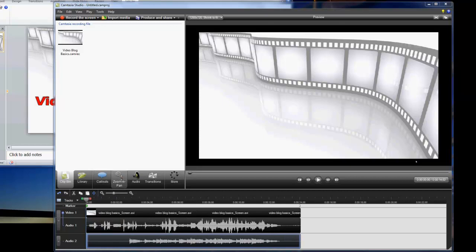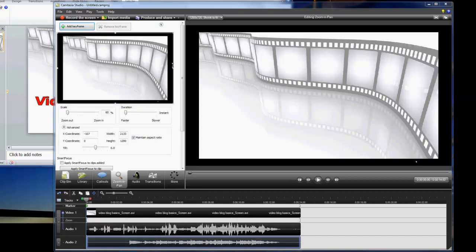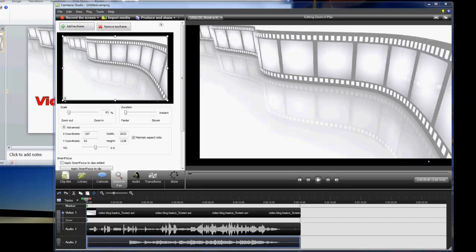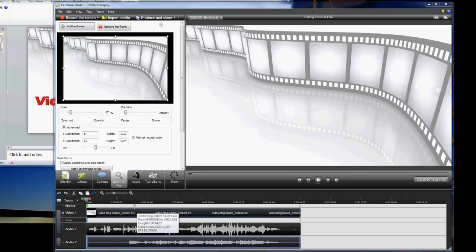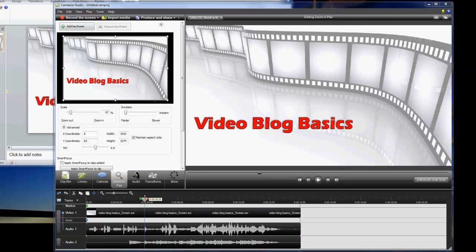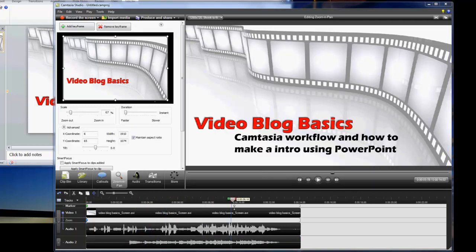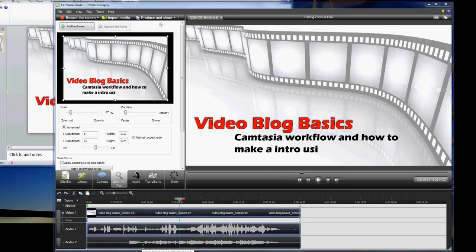Now, zoom and pan. You can see that there's the full screen, but that's not what you really want. What you really want to have is that whole thing brought into frame about yay big. And you can see there's a little bit of a black edge there, and you always kind of have to play with these things to make sure that you have it cropped in there properly. So that looks pretty good. Let's see if we come into here, you can see that the Video Blog Basics comes in nice, and the whole PowerPoint thing.